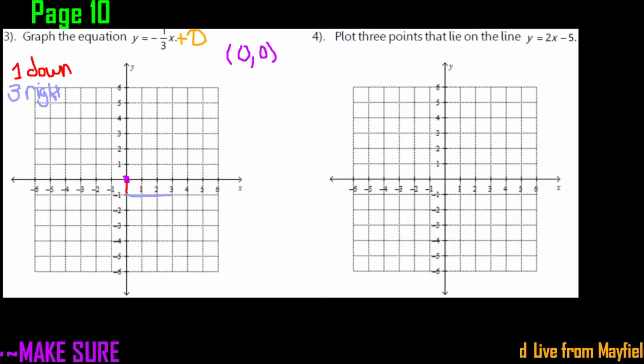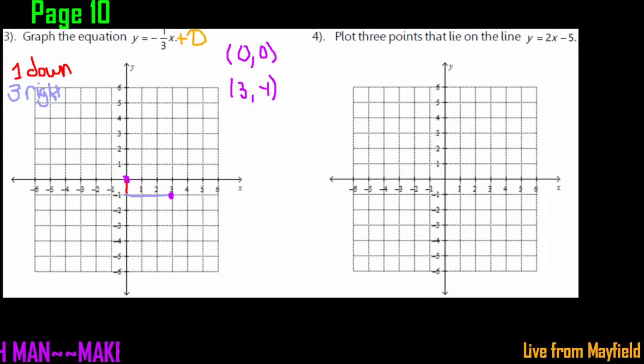And the way we can check it is, again, using that table like before. So let's see. It said that I had the ordered pair 3, and then -1. Well, is that satisfying our slope here? So we went down 1 in the y, and we went +3 in the x.